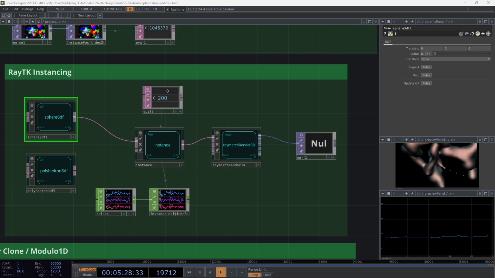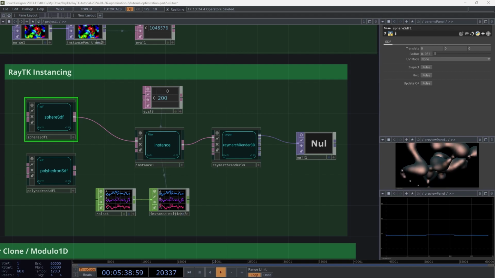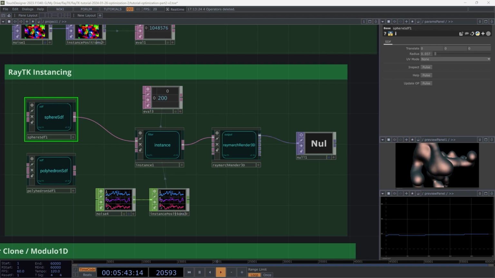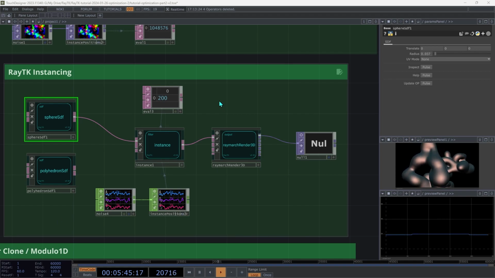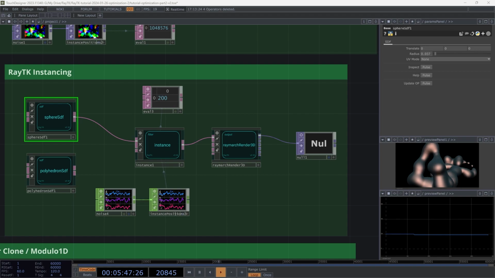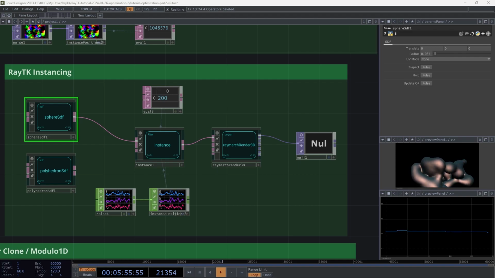So when you're using instancing in RayTK, 10 to 30 instances is fine usually, just depending on complexity, but 500 or even 200 in this case is way too much. There are still some approaches that you can take if you really need that and you're okay with non-real-time rendering, but that's a separate topic.